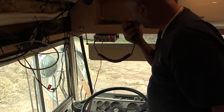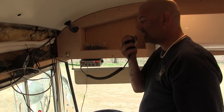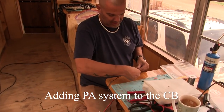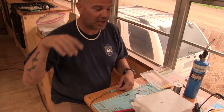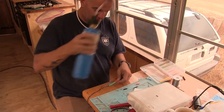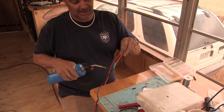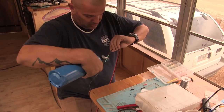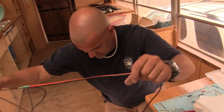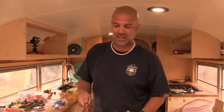Radio check, radio check on 1-5. This is Bussy McBusface. Breaker 1-9, this is Bussy McBusface looking for a radio check. I literally wanted to do this my whole life. I always said when I had a CB, one of these days I'm going to get a speaker and hook up the PA outside so I can yell at people or whatever. Oh my God, you're going to be a grumpy old man. I already am a grumpy old man. That's true. You're a crotchety old fart at this stage. No, I could be vocal. I have a voice. As if your voice doesn't echo and reverberate. Look, I'm too old to just chase them down and kick their butt. Now I have to just yell at them.